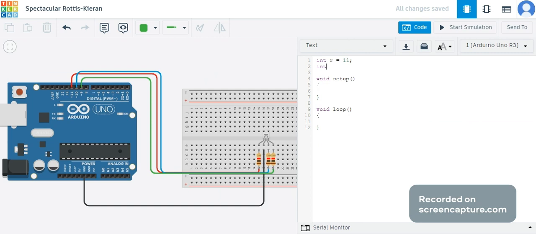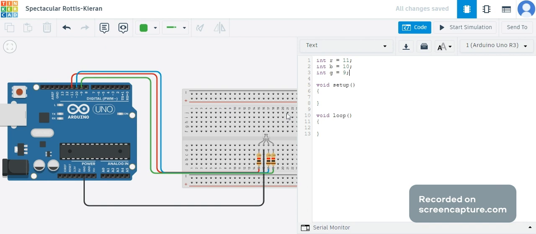And then blue is connected to PWM pin number 10. So int B equal to 10 semicolon, and then we can take green as G. Green is connected to PWM digital pin number 9 of the Arduino. So we will take it as int G equal to 9 semicolon, because 11, 10, and 9 are all integers.